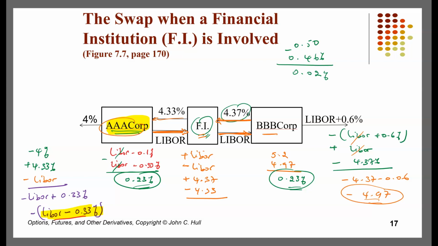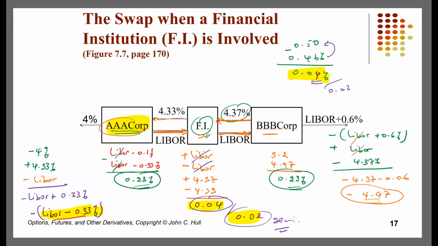So overall, what do we have? This cancels that one. We have 4.37 minus 4.33. That's going to be 0.04, and that's 0.04 annually. Net the transaction, we're going to have 0.02 semi-annually. Now this makes me go back here and verify my numbers here. So yes, this should be 0.04, not 0.02, because that adds up to that. 0.04, or 0.02 semi-annually, which is exactly what we have here.